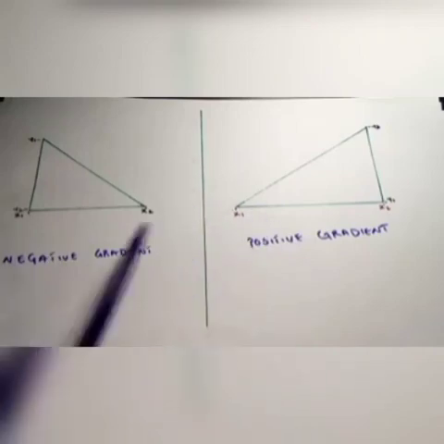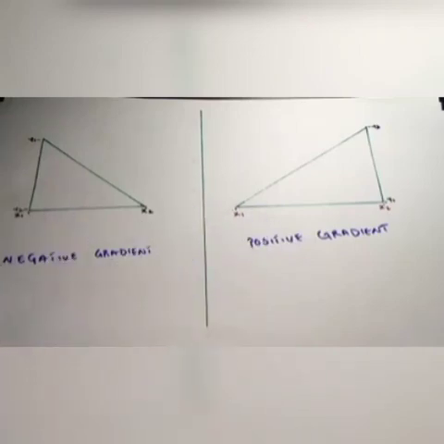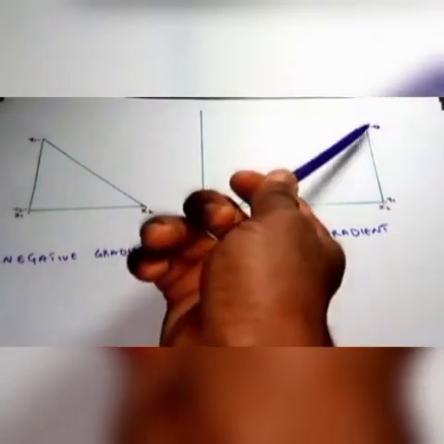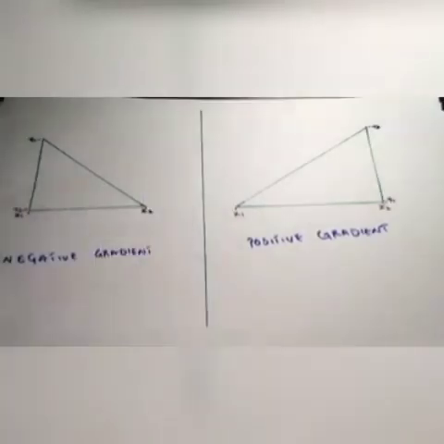So if you know this, you know that y1 for the negative gradient starts it up, and for the positive gradient, y2 starts it up. Then you'll be able to solve that. So that's just the idea about gradients. If you're able to know where each value of the y-axis and each value of the x-axis are, you'll be able to solve any question on gradient. Now remember that for the gradient of the curve, you need to mark the point to form a tangent for you to be able to get the gradient of that curve.